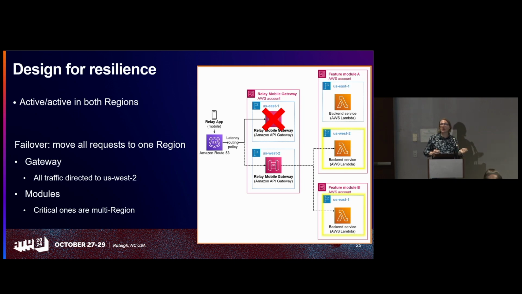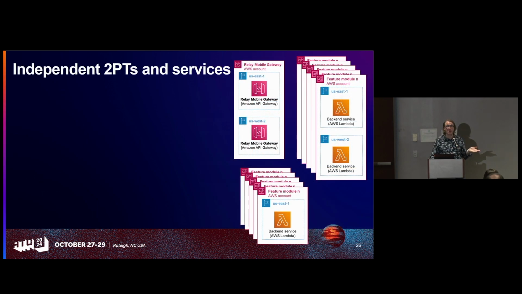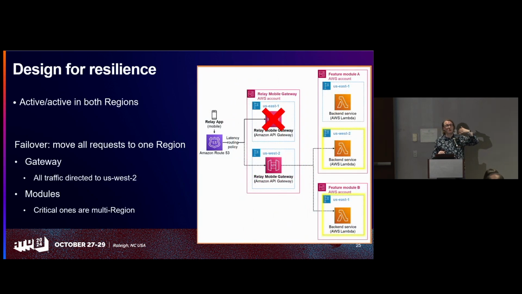Module B is an example of a non-critical functionality. Let's say turn-by-turn directions. The app provides that, but a truck driver can get that elsewhere, right? So in that case, it's still going to call the East version of that, because that's the only version of that. And one of two things is going to happen. Either it's going to work, because just because they failed out of East doesn't mean East is hard down. That doesn't happen, right? It's never happened. So it just means they failed out of East because they were seeing some issue there they didn't like. So the turn-by-turn directions might still work, or they might fail. And if they fail, what is that again? That's graceful degradation, right? That's saying, okay, I have the critical stuff, like where to go and what to pick up and where to take it, but I don't have turn-by-turn directions. I could still operate here.